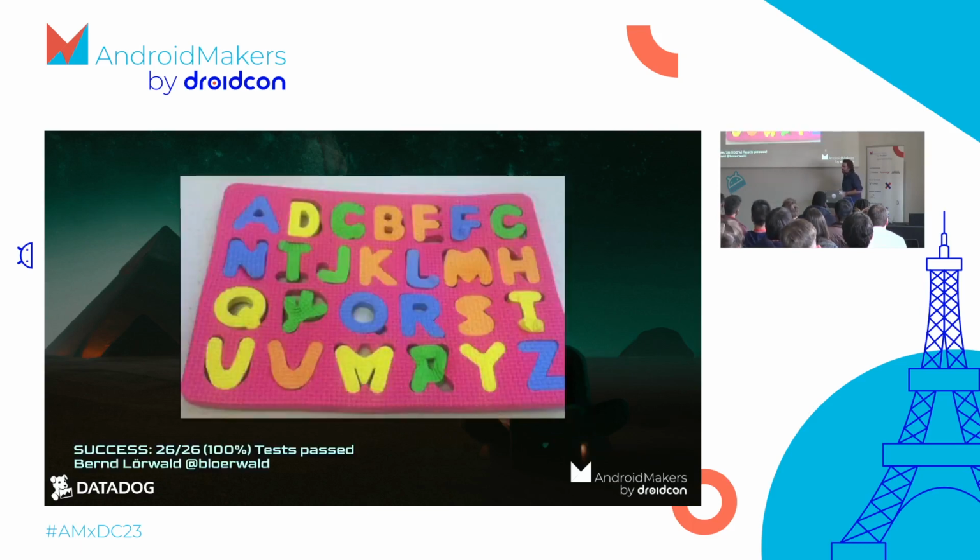Just to keep talking about coverage, some of you might have seen this. Basically, this has been tweeted a while back, where you have this success: 26 out of 26 tests passed. So all the tests are green, meaning that the coverage is perfect, but you're not sure that it's actually testing something.